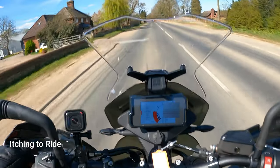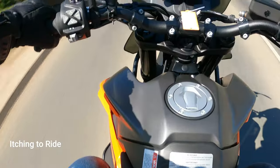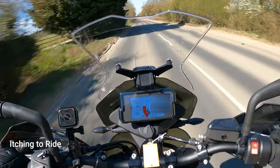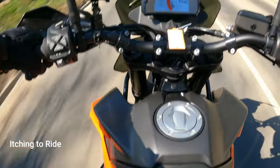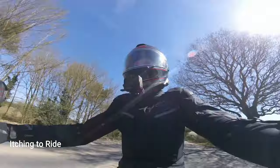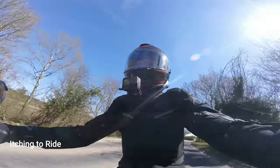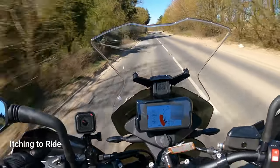The rest of the wind protection is pretty good though - on your body and on your legs as well, they're pretty covered. Because I hate it when you're riding along and the wind's on your legs blowing them out. But it doesn't do that on this. It's got the tank and panels at the front covering your legs, so it stops the wind blast on your legs. All the shoulders and body are totally fine. It's just that little bit from the screen blasting straight into your crash helmet.